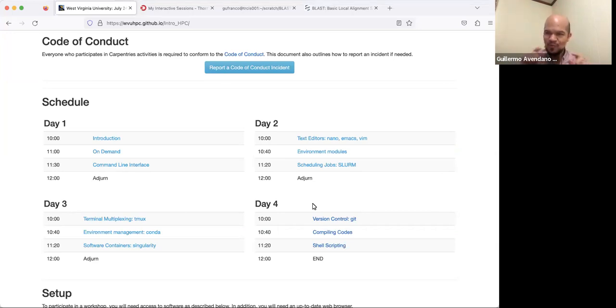And finally, I will introduce a couple of commands, a couple of packages that are useful when you are processing data, especially when you are post-processing data.